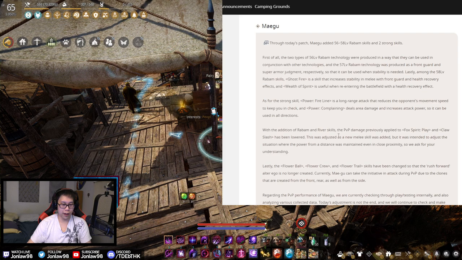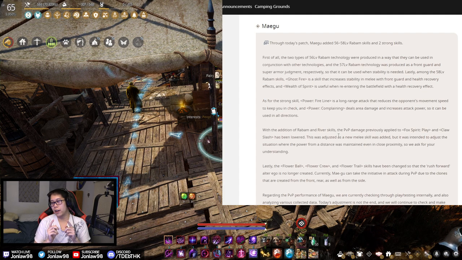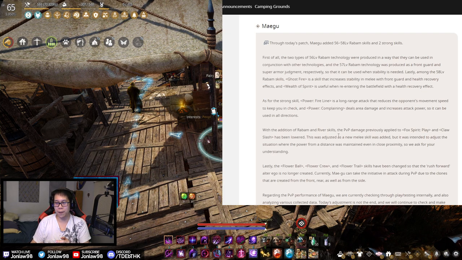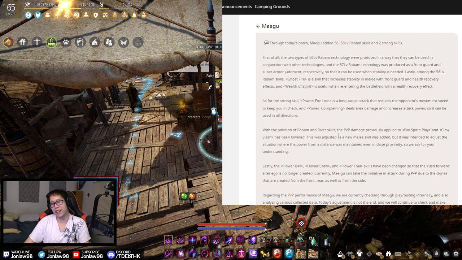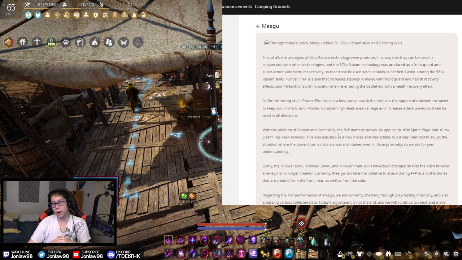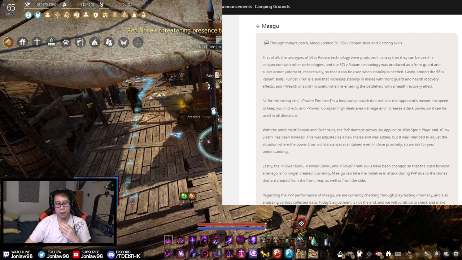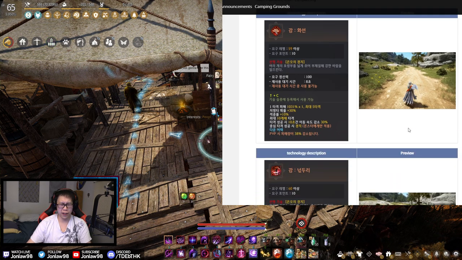Okay, Megu changes. So what I know from this is Megu damage is getting nerfed, but they're getting new skills. So it's not really a nerf, it's just damage movement. Let's say you had two skills that do 100 damage each, so two skills that do 200 total damage. This is just a very general way to explain it. Now, they're gonna have two more skills, but the damage is lower. So you'll have four skills that do 50 damage instead of two skills that do 100. So that's how I see it. Obviously the numbers are going to be different, but they're getting more skills, and current skills are getting lower damage.